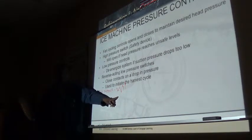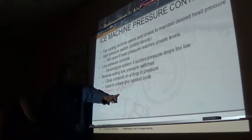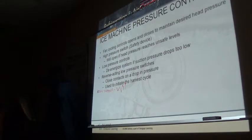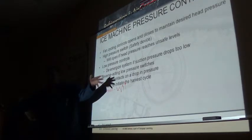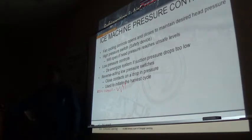If it stays below 32, even though it's in harvest, you can add some charge into it and bring it up past that 32 degree mark. And that's one of the little tricks you can use to check for a proper charge.